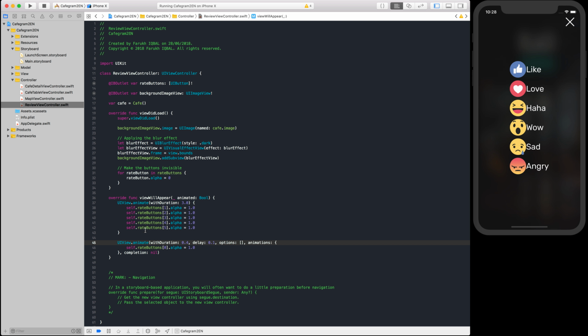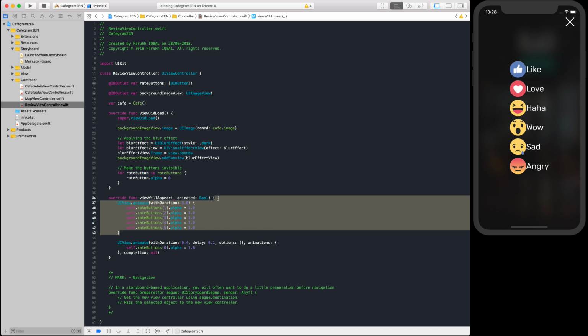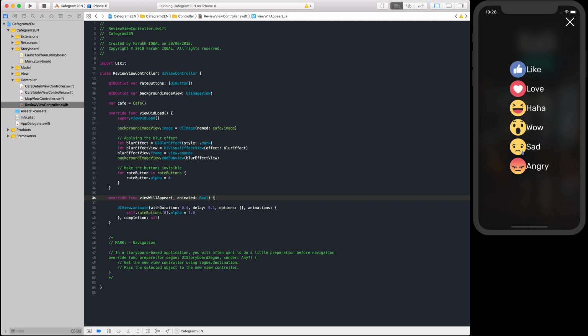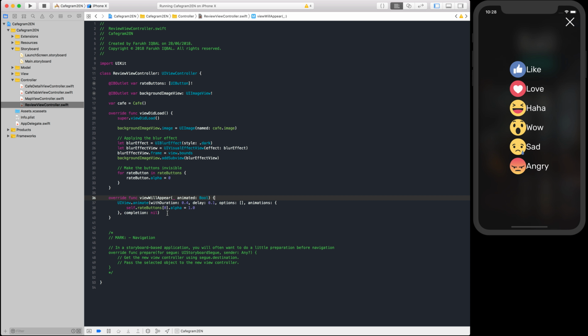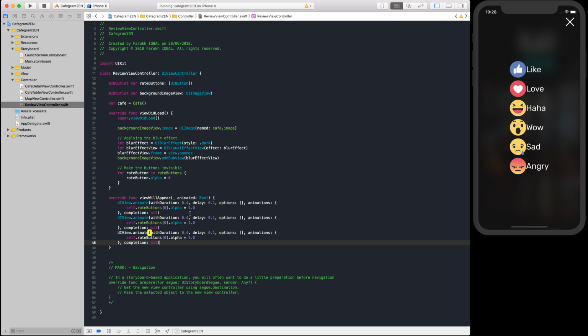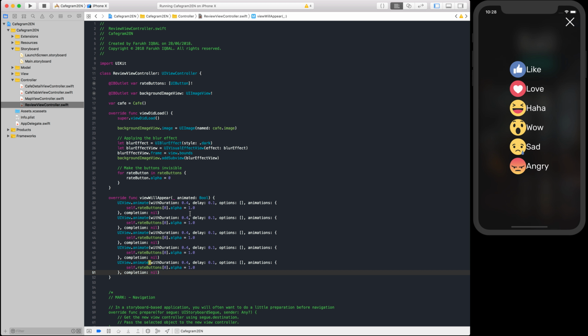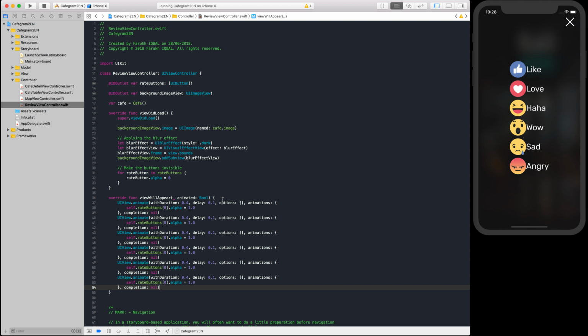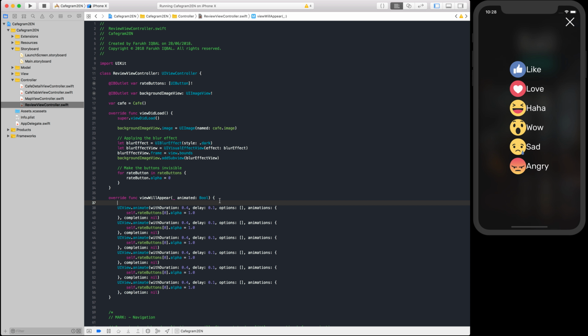Now you can delete this one, and I'm going to repeat this method, copy and paste 5 times again: 1, 2, 3, 4, 5. If you want to put some space between them, you can.